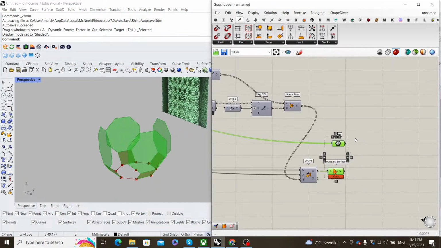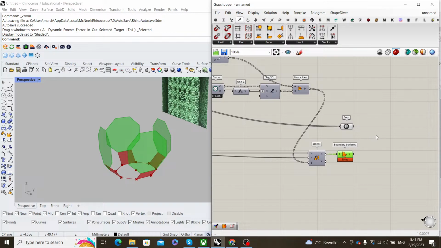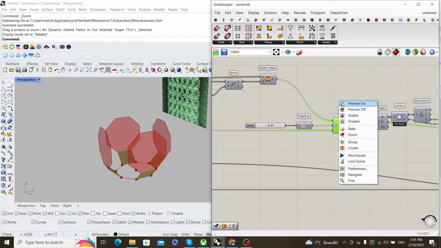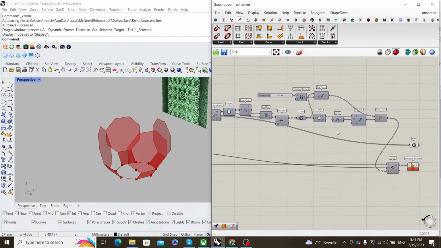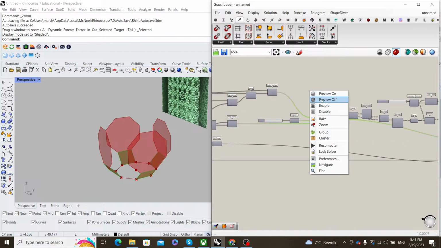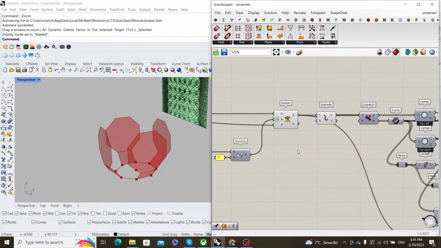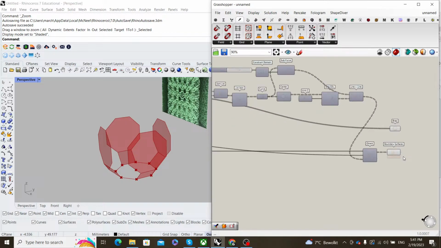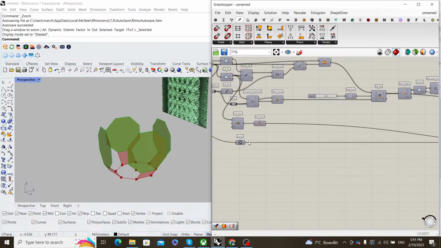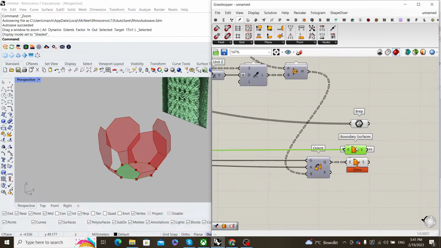All right, so this is done, and then it's time to mirror those geometries, like these ones, and also the original one, which I think I can also turn into a boundary surface because it's also closed and flat, planar.